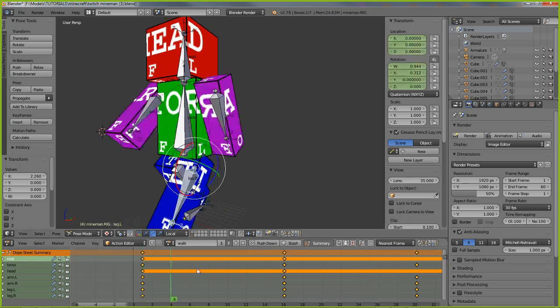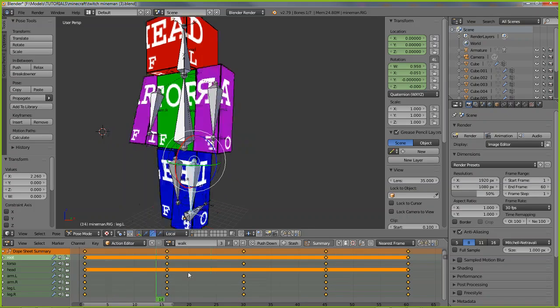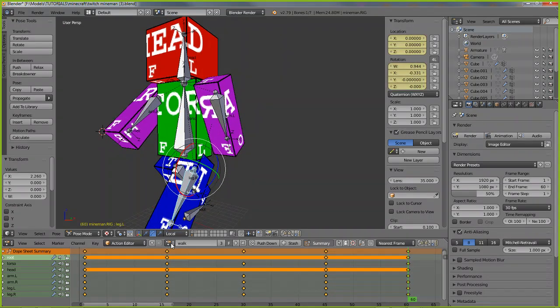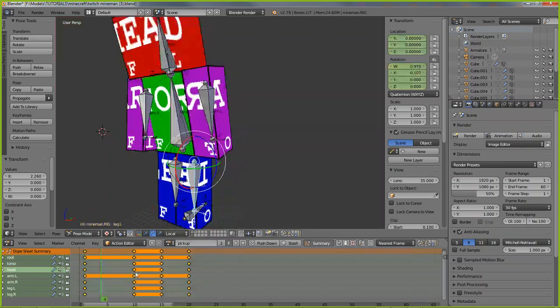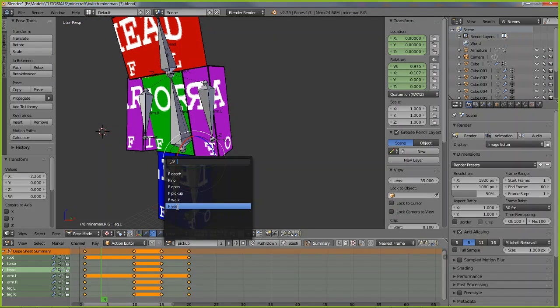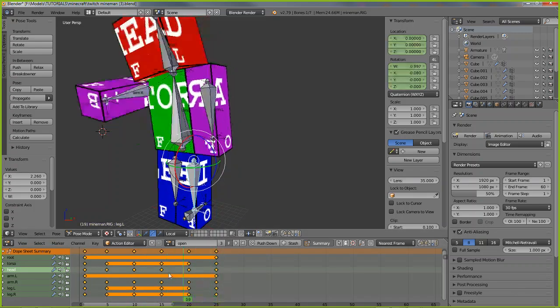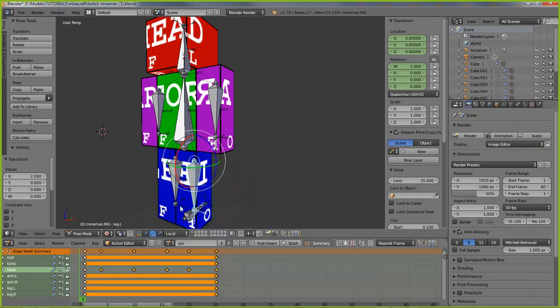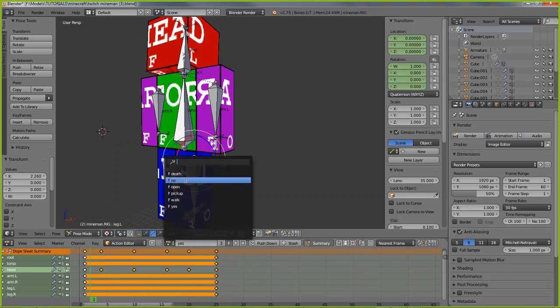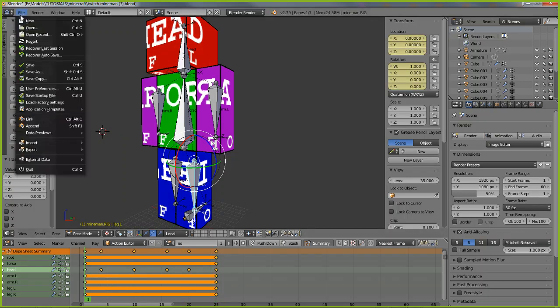So we've got walk, pick up, or pick up, open, yes, and no. Save this.